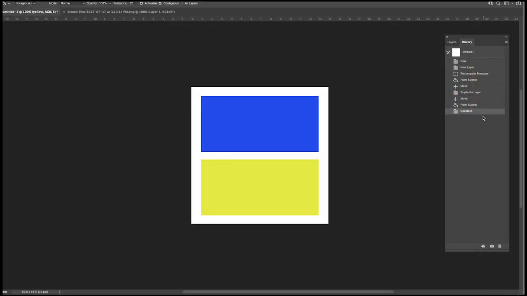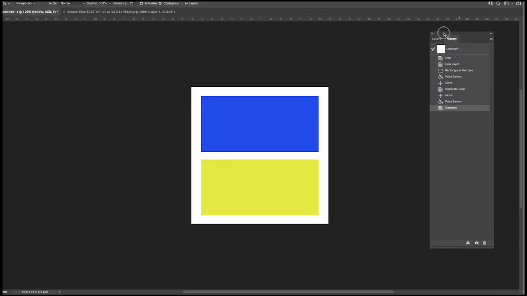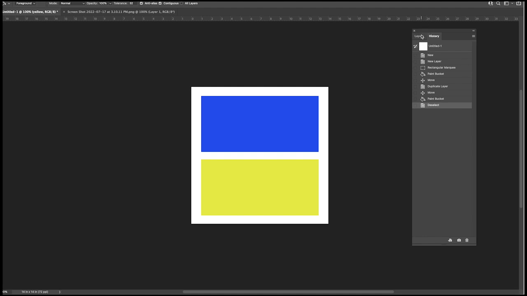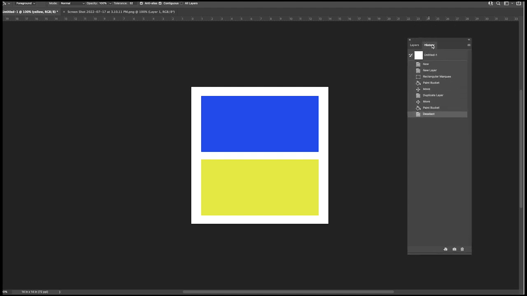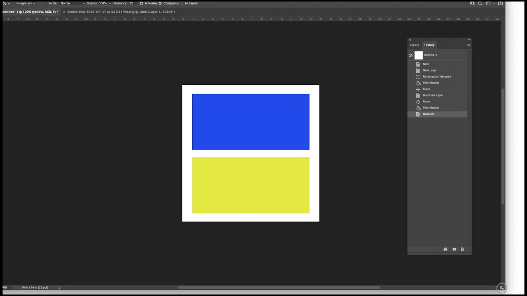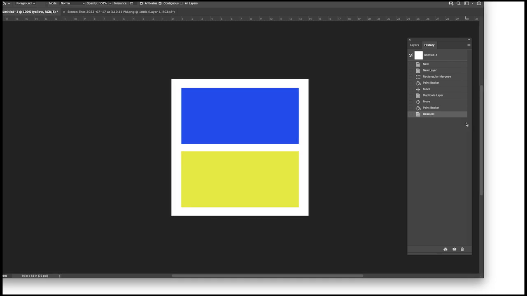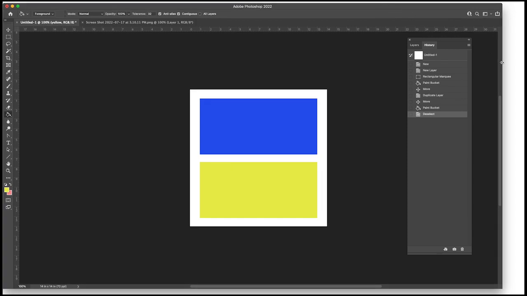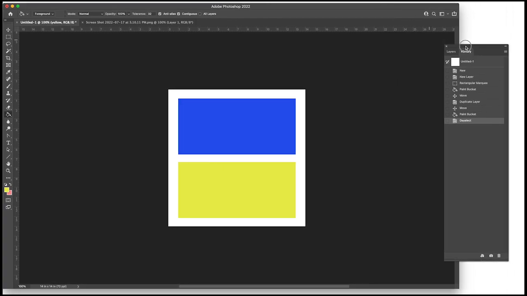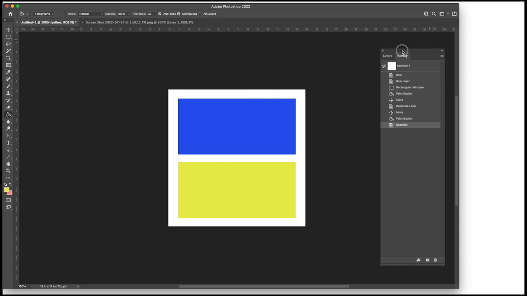Okay, so if you're stuck with a floating palette that just kind of is here, what you can do, and if you have the desire to put it back on the side, I'm going to have to move Photoshop in a little bit so I can better show you. Okay, so I'll narrow Photoshop. Hopefully you're able to see it, and I'll bring it down a little bit. So there we go. Bring it over and across. There we go. So now you see the floating palette kind of even goes outside of Photoshop.